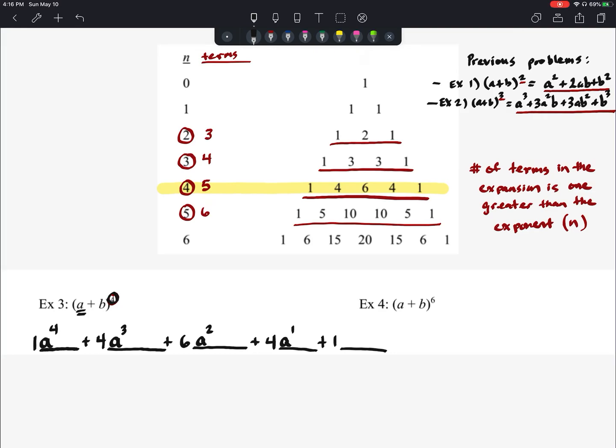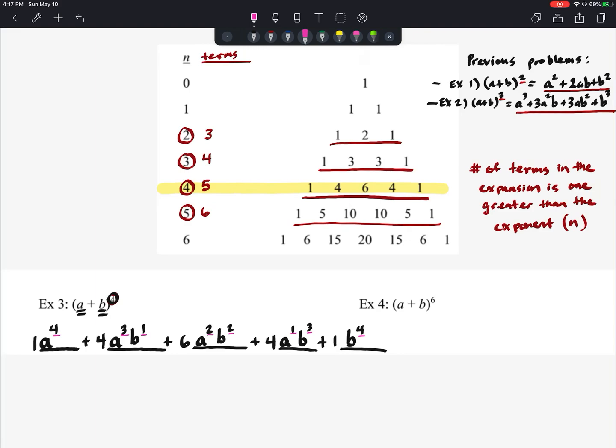And then our b term, right, our b term increased in degree as we went from left to right. So you could probably start in the back if you wanted to. I think there's less mistakes made that way, right? I know this needs to be a b to the 4th. Then I would have a b to the 3rd, a b to the 2nd, a b to the 1st, and then a b to the 0, which we don't need to write in. And again, hopefully you're noticing here, right? 0 plus 4 is 4, 1 plus 3 is 4, 2 plus 2 is 4, 3 plus 1 is 4, and 4 plus 0 is 4.